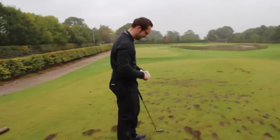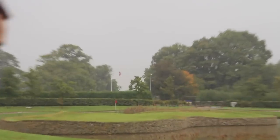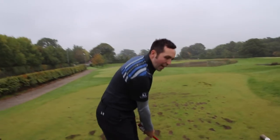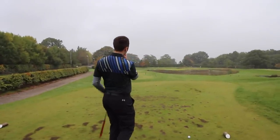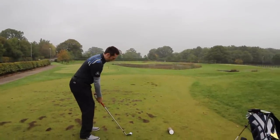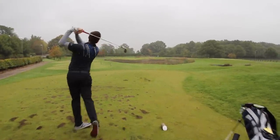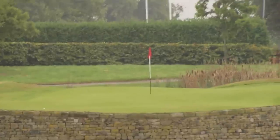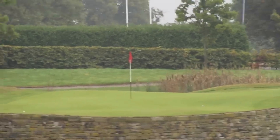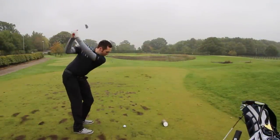I didn't quite catch that. I'm going to go off the deck on this one. I was holding my finish to try and act confident but I think it's a little bit further on than it looked. You just hit a nice wedge there — I think I should have hit it full, given it a bit more. Going full wedge then — 17th at Sawgrass. Great shot mate, it just needed to get over that little ridge. Two balls on the greatest Sawgrass green — let's go, happy with that.